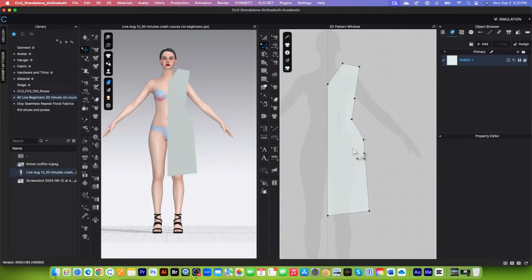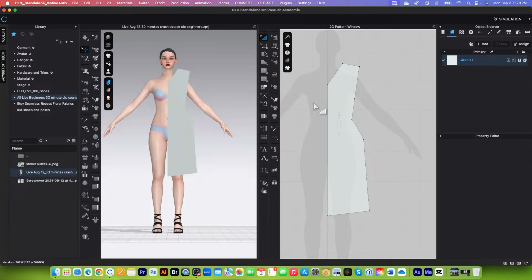Okay, all right. First, we'll go to the edit. So last week I explained about this tool here: when it is blue, it means that tool is active. Let's say if I click on the transform pattern tool, that tool right now is turned blue, which means that tool is now active. Why is it important? In CLO 3D, if you are on the wrong tool, certain functions don't work.